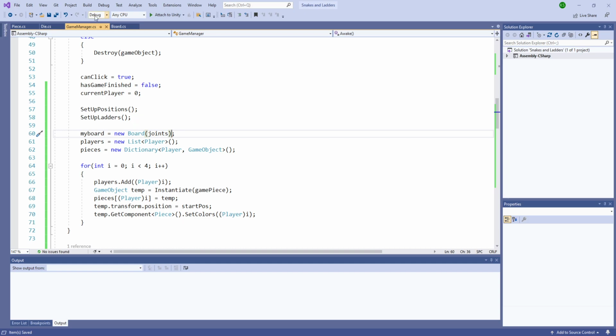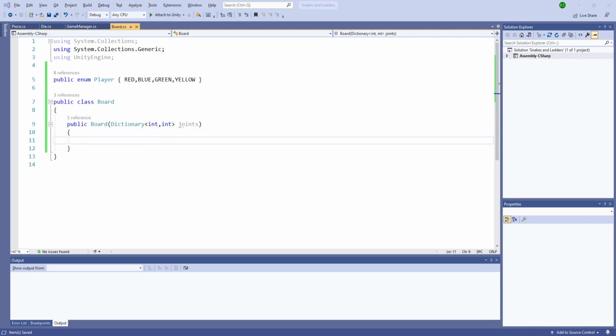Created the joints, added the joints, go inside the boards.